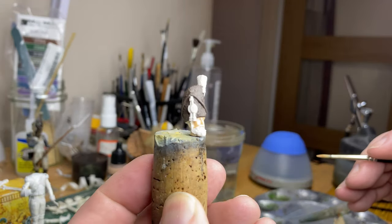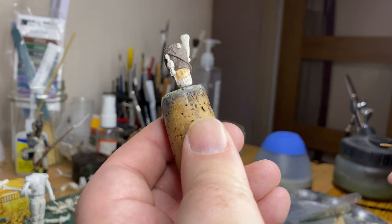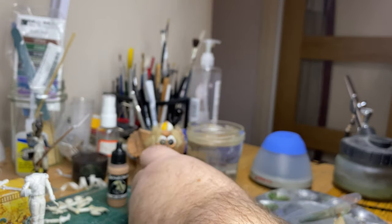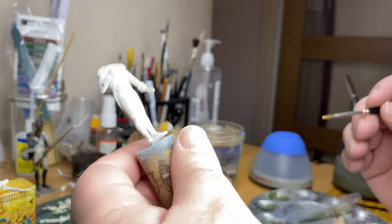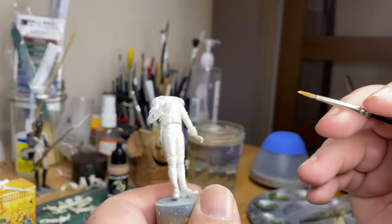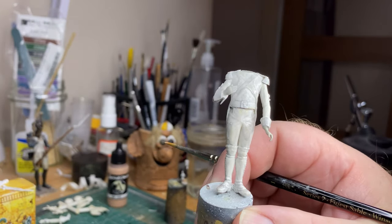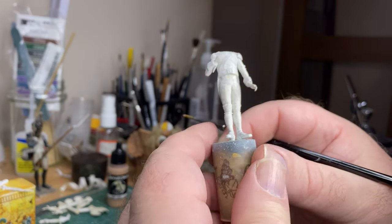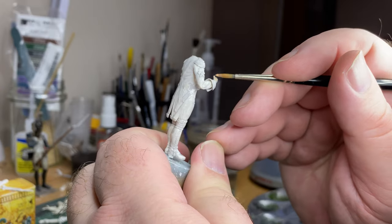You can see how that looks. At the moment, I'll give it about 1 out of 10. May not stay that way. I'm going to paint his hands. Hopefully, that's in focus. I'll put the camera off to one side when I'm doing this.